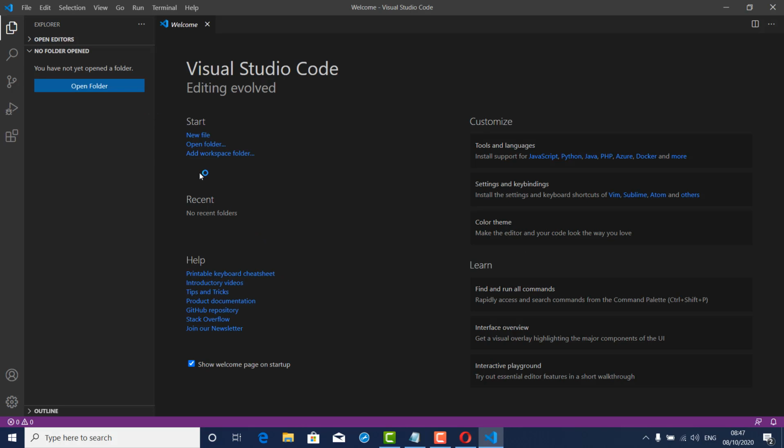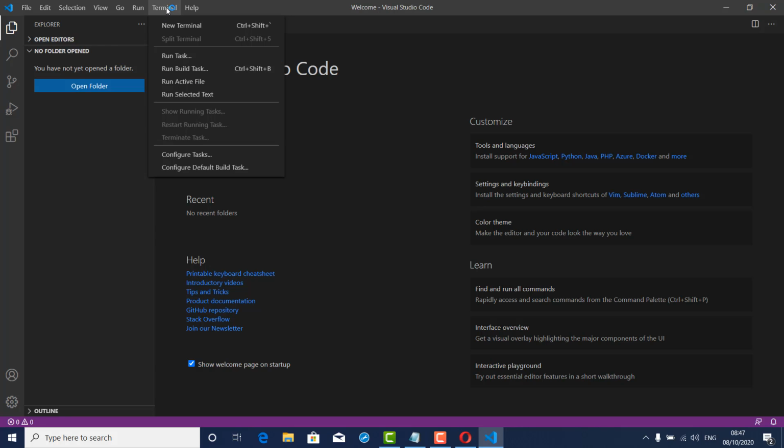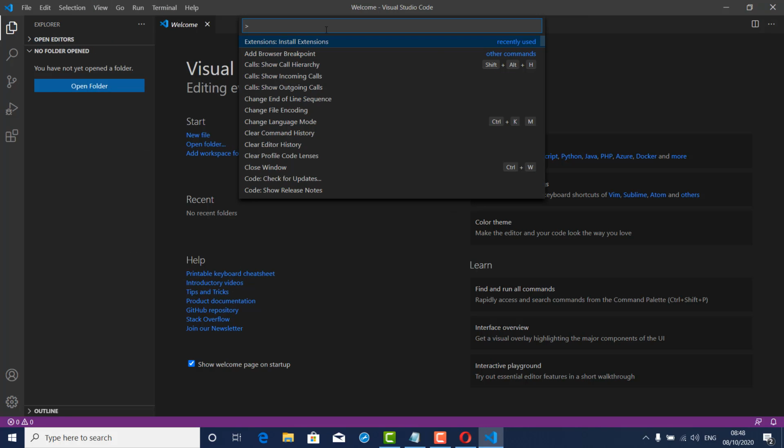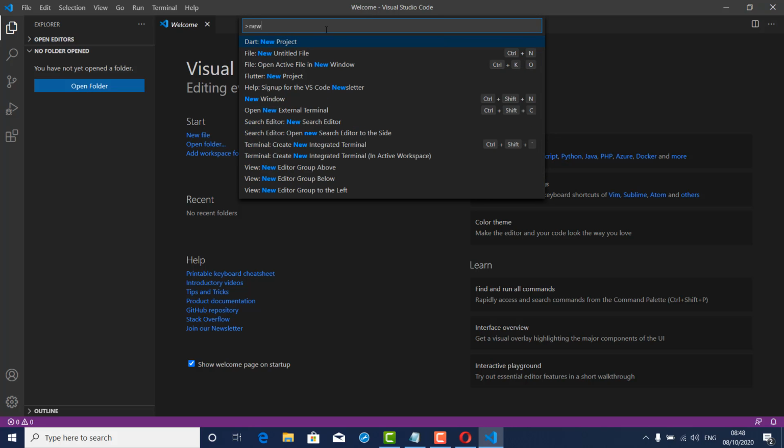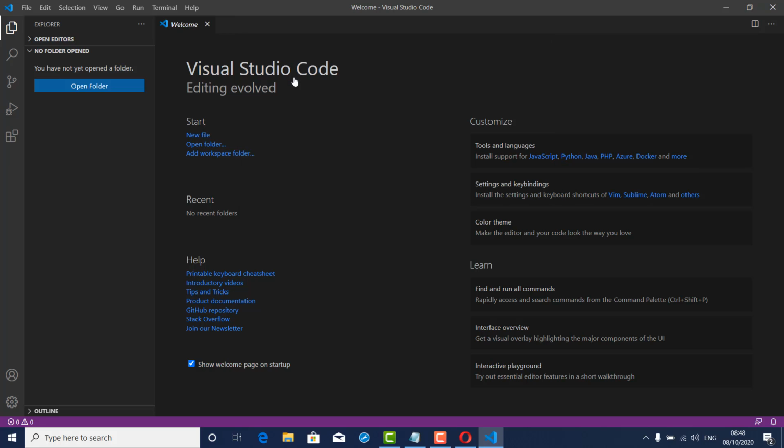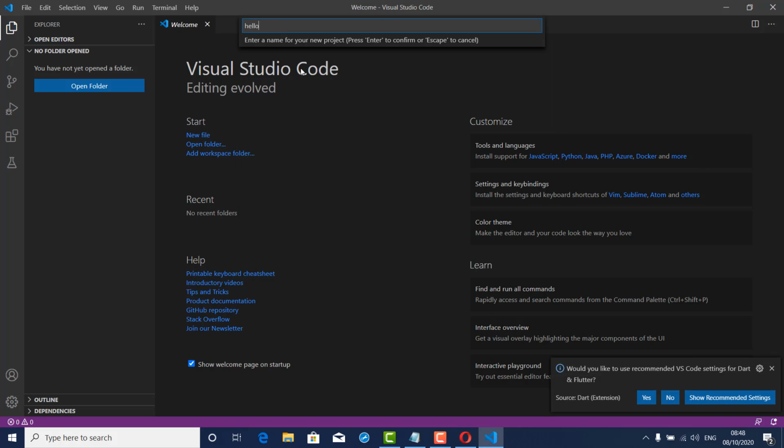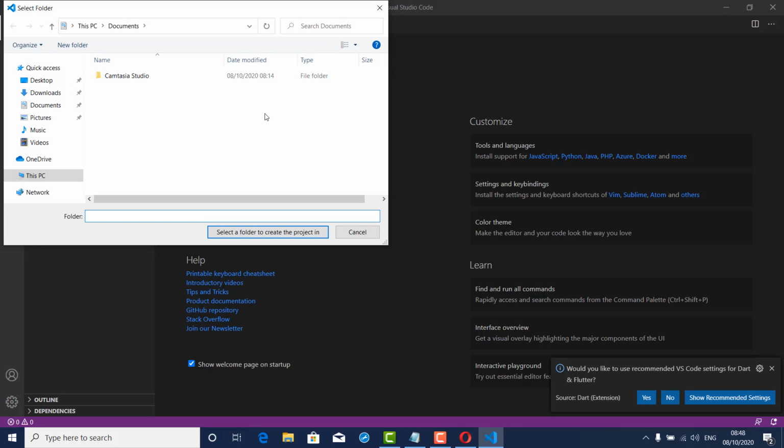All right, I'm going to show you how to create a new project for Flutter. To create a new project for Flutter, you can go to the command palette, new project for Flutter here. All right, so let's say we just give it a hello world project. Okay, press enter, choose the directory that you wish to store the project workspace. So let's say I want to store the project workspace in Documents. Inside here, I'm going to create a new folder called Flutter workspace.